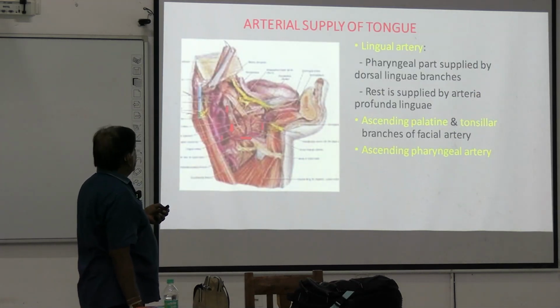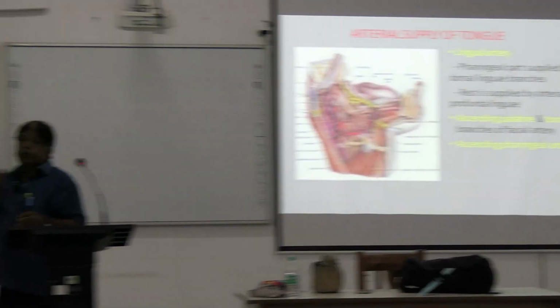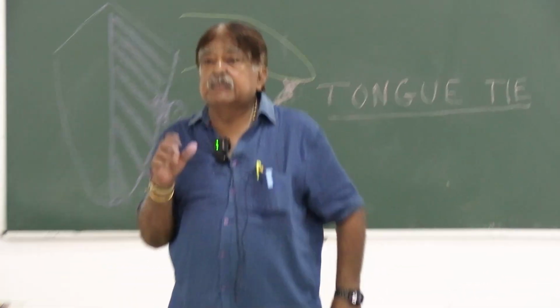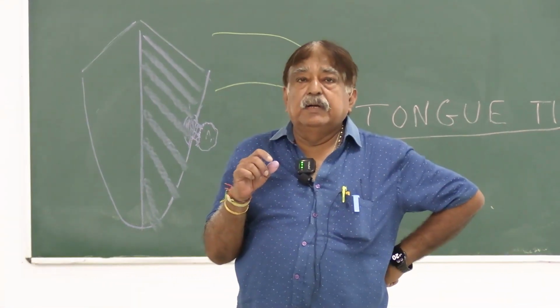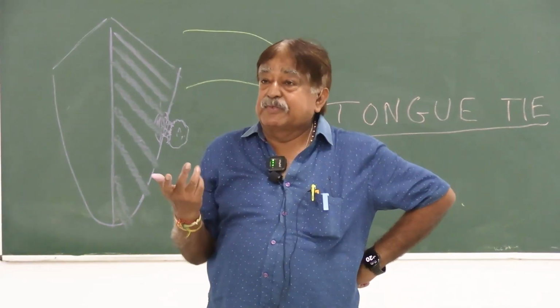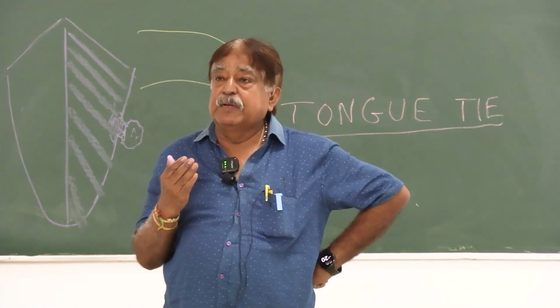The arterial supply of the tongue. It is very richly supplied. When you are taking some food or your kebab or it can be an ice cream also, accidental bite, it profusely bleeds.